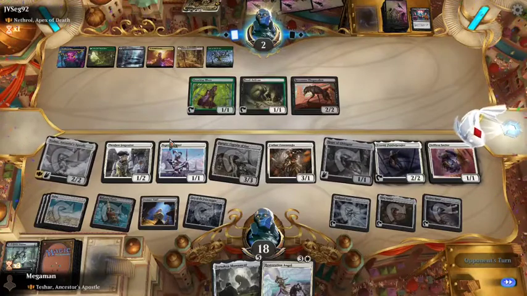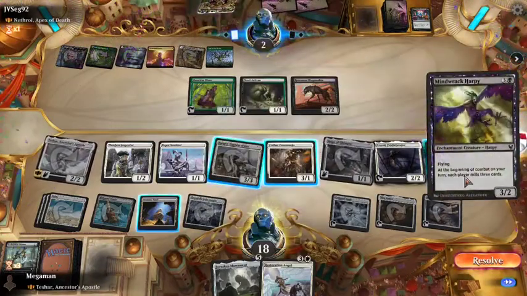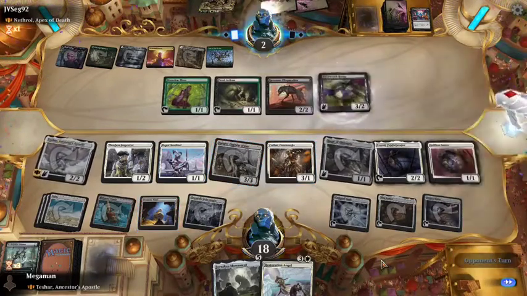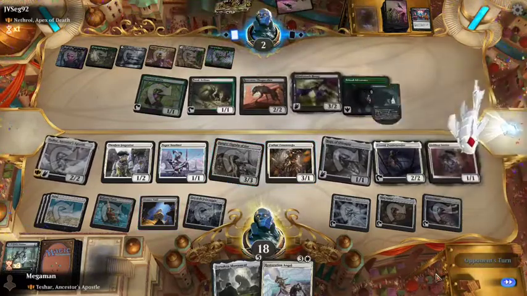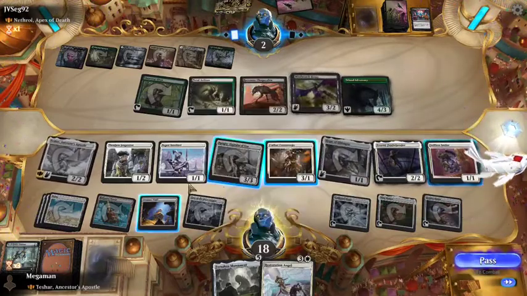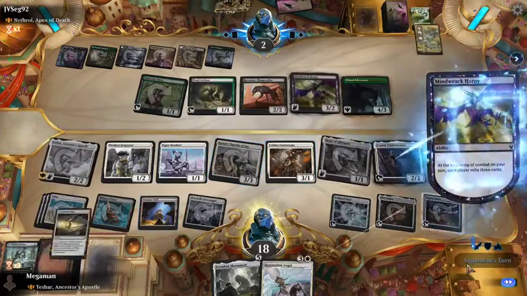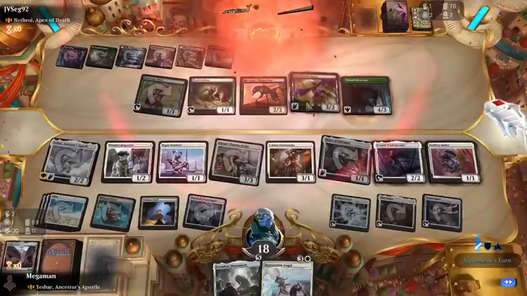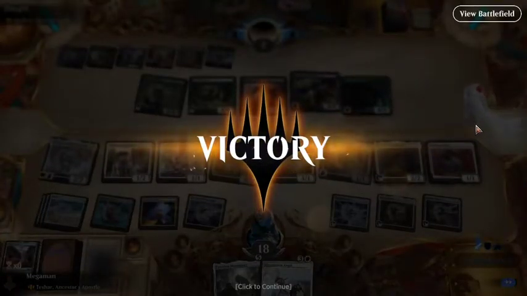I probably should have sacked our guy so they couldn't cast any non-creature spells, any one of these dudes. But looks like they're playing creatures. At the beginning of your turn, each player mills 3. Okay. And, ooh, there's that one. So they have 4 blockers to our 8 attackers. I mean, that's good for us, right? Do they get anything good? Well, that's a good one. We got him.